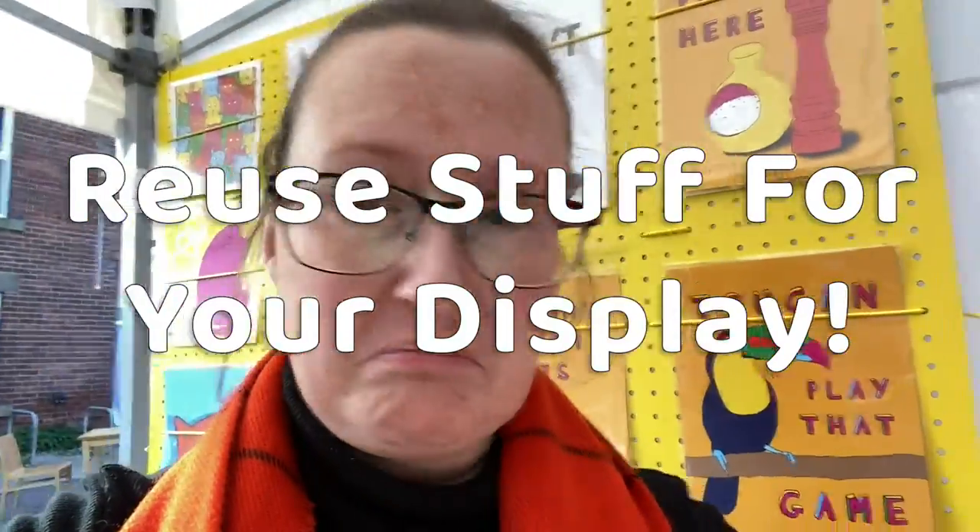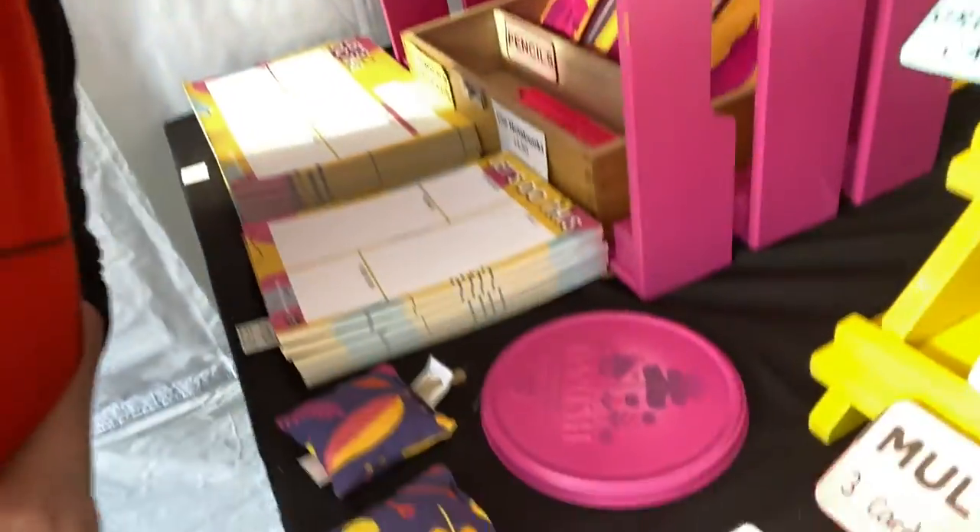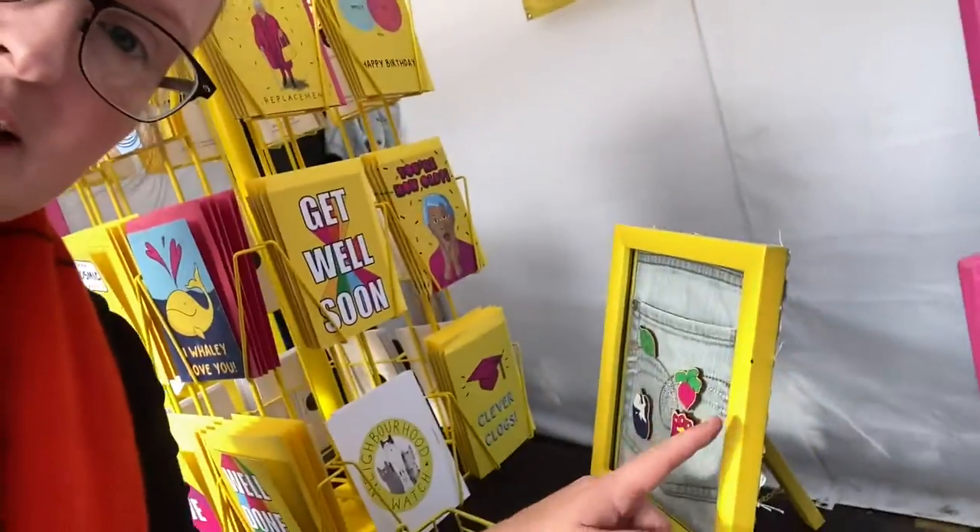Another thing that just makes sense is reused stuff — rather than buying new, just reuse it. This was an old biscuit tin that I spray painted. This thing here was an art box from a charity shop where I took the lid off and now use it for display. This here was an old photo frame that I glued some denim to and now it's a display. There is absolutely no need to buy expensive display items when you can think about what you've got in your house, go to a charity shop, and see what you can upcycle, reuse, repurpose — and save some money.